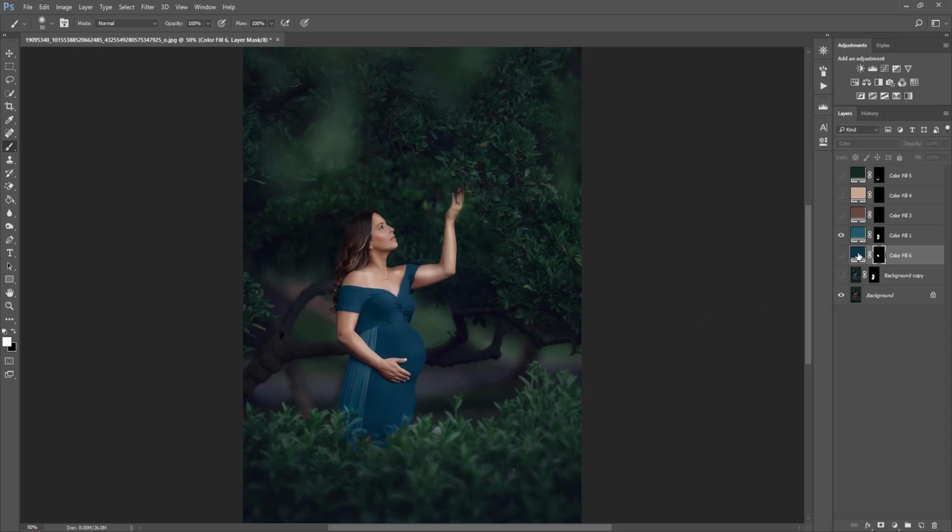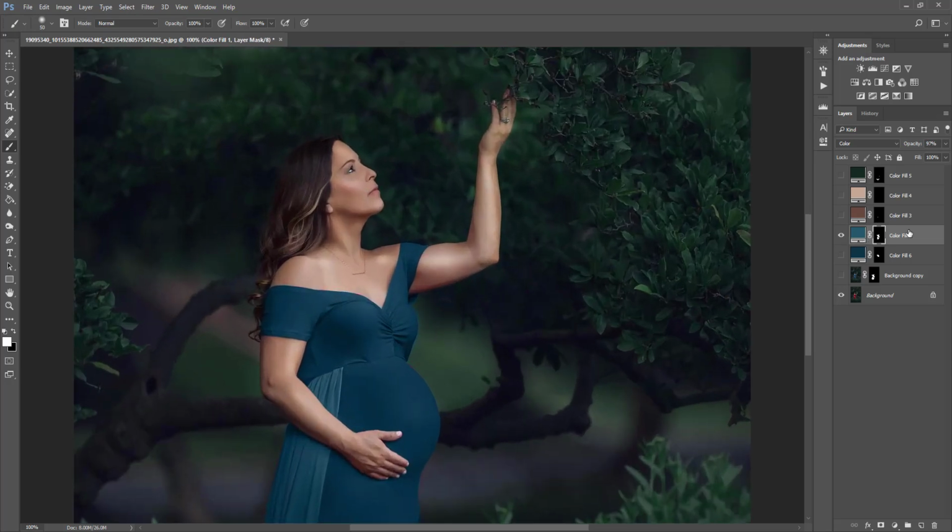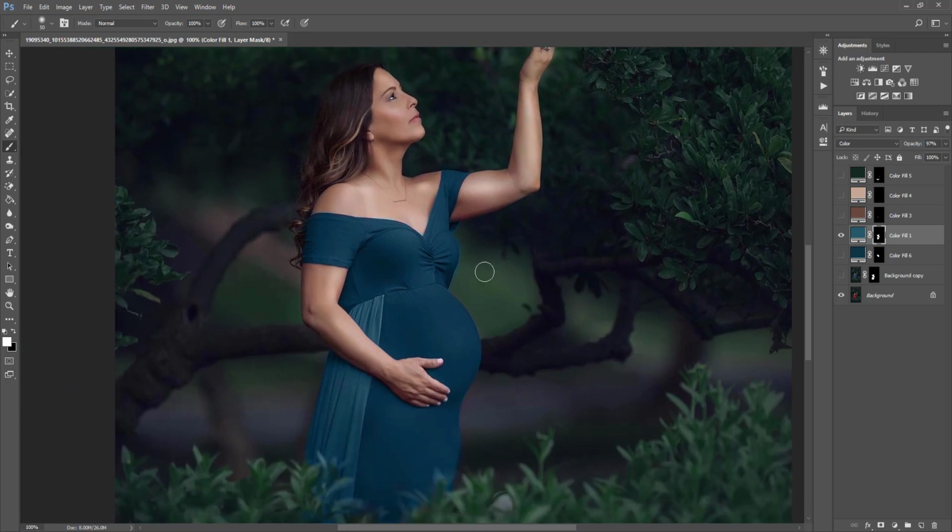This one isn't perfect either, but I made it not perfect so I can show you how to fix it. So just to speed things along, this is the same exact thing that I did here. I just already masked it pretty much on. So now you'll see it looks pretty good. But a lot of things photographers miss, and what makes it not so realistic, are the color casts.